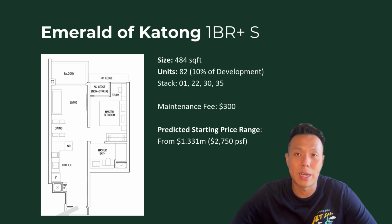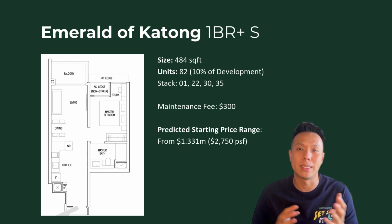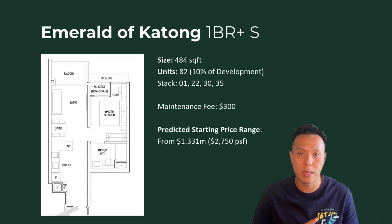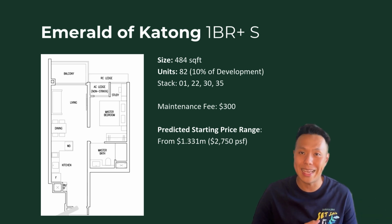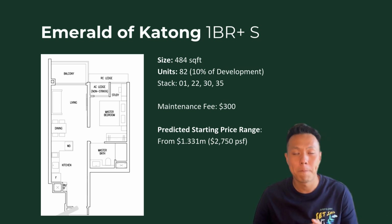to about 2,750 PSF. If you watch my previous video, you will know that I have predicted 2,650 to 2,750 as my starting price range. In this video, I'm going to take the upper end of that prediction because recently there are actually a lot of new launches and they have received very, very good sales as well. Like 8 at BT, which sold between 2,008 to 3,000 PSF, Maya Blue above 3,000 PSF as well, and recently Norwood Grand, which sold 84% on launch day.